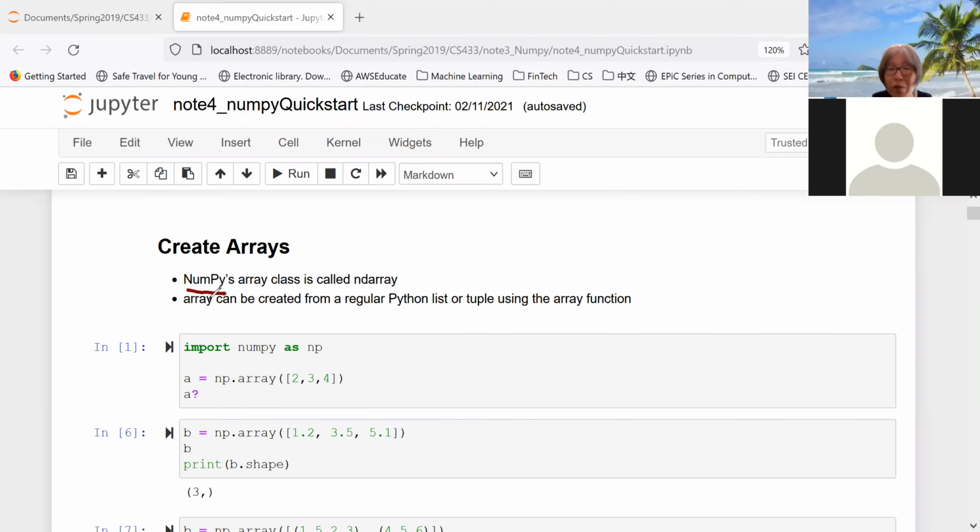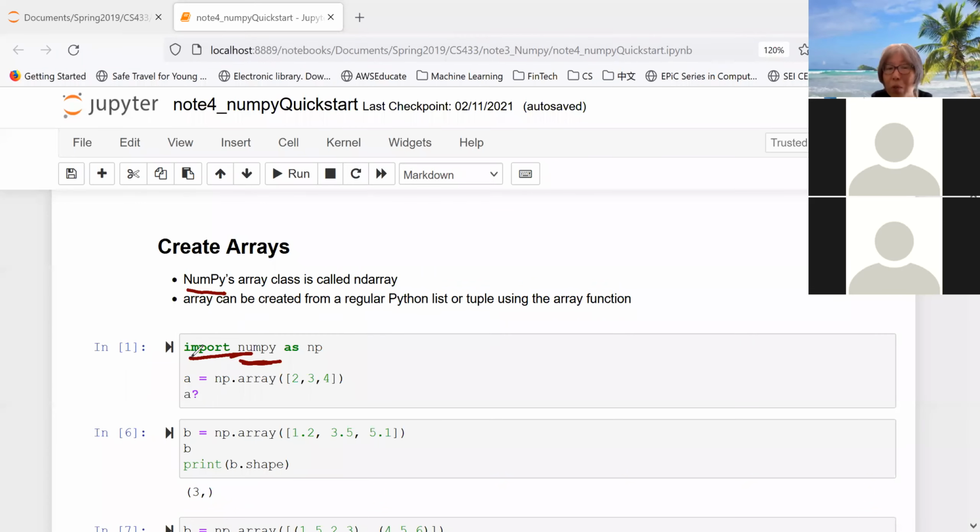it's mostly used for numeric calculation. If we want to use it, we need to import the Numpy package. In Python, if you need to use certain packages or methods or objects that are not embedded in the Python language itself, then we need to import the respective package. Here we import it, and then we can just use this abbreviation for future reference.